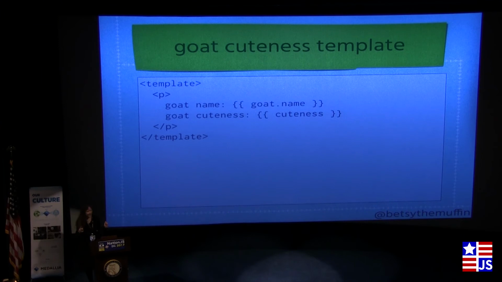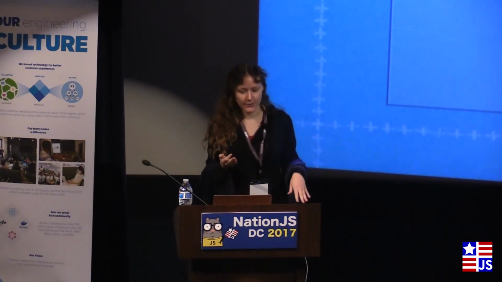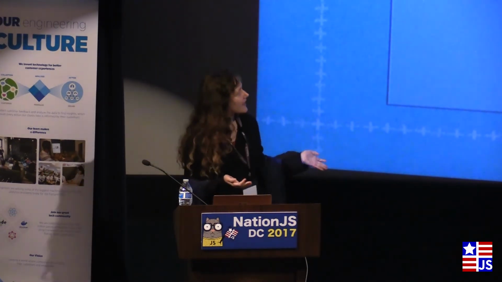On line 3, we've got goat.name. But on line 4, we've got just cuteness, even though cuteness is also a property of goats. It's a little misleading. At this scale, at this single component scale, my irritation is mostly about aesthetics. At larger scales, though, this becomes actually a problem. This becomes an issue with poor data encapsulation, making reactive data structures harder to deal with. The reason this is true is that if I see goat.cuteness, I can be pretty sure that cuteness is a property of goats, no matter how large and weird the code base is, no matter how weirded out I am by the fact that change suddenly happened in my UI that I don't know where it came from. And because of that, I know to look at the goat-related code when things go weird. If the cuteness method is just kind of hanging out in thin air like this, I don't have that hint, and so I don't have nearly as good an idea of where I could start.